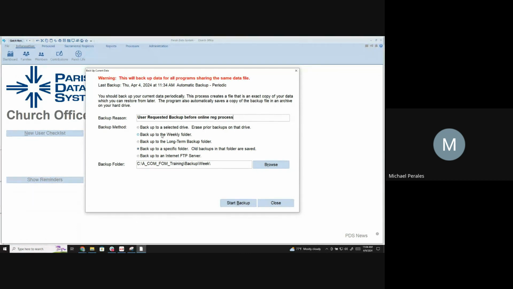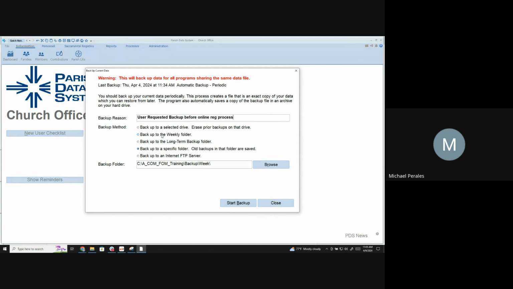So once a week has passed and that backup is a week old, it's going to stay in the weekly folder until it's 30 days old. Then once it's 30 days old, we should see that backup automatically move to the monthly folder for us. And that's PDS's way of maintaining these backup files. After 3 months, we should see that move to the quarterly folder. And then we have the yearly folders. And then we have this new idea called long-term folders.